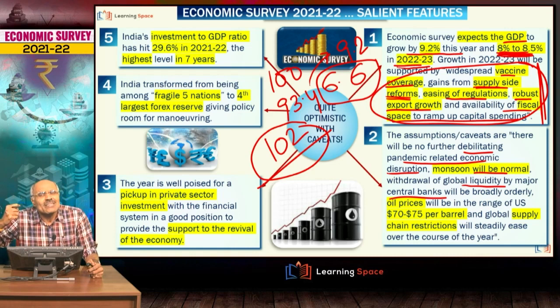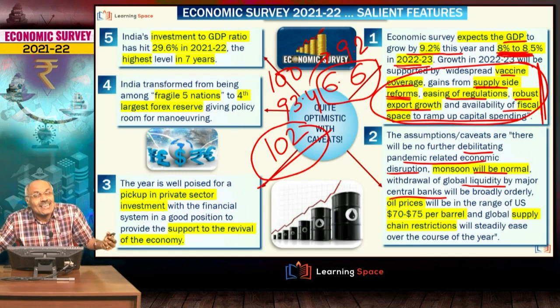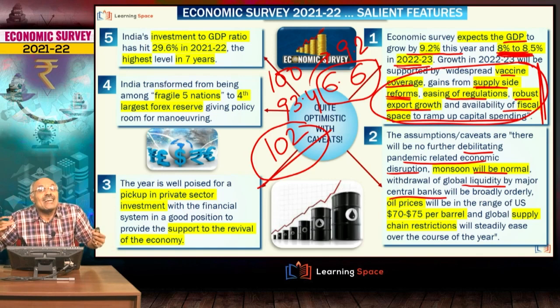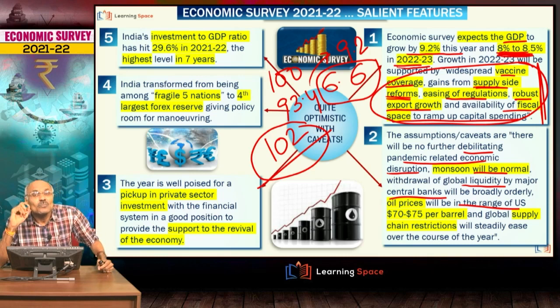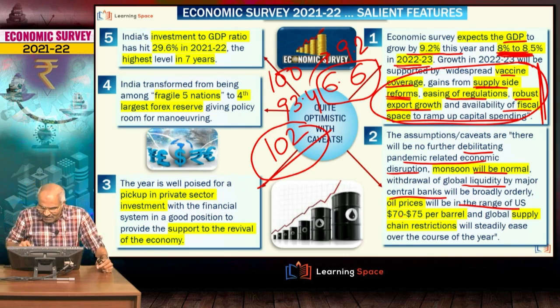Withdrawal of global liquidity, because now you see several central banks are printing currency notes. Huge stimulus is given by central banks. Now there is talk of raising the interest rates and reducing the liquidity. When the liquidity is suddenly reduced, then what happens? Then the stock markets may crash. Suddenly there may be an impact on the Indian currency. So therefore such things are not expected. Whatever the governments in Western countries do, they will do very slowly. That is the assumption.